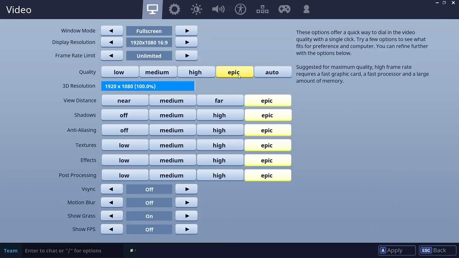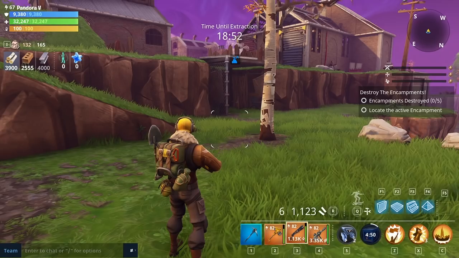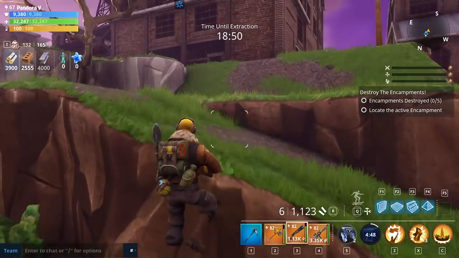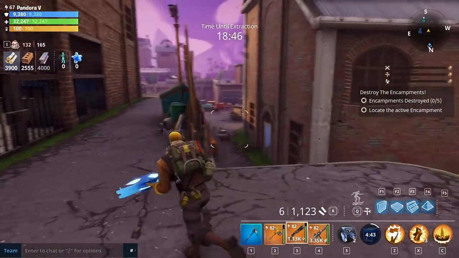Okay, guys, so this is the maximum I can get from mine. So we've got unlimited frames, we've got all the settings onto Epic. I'll put the motion blur on just to test it, and we'll put everything on there. And then we've got apply. So this is what the game looks like when it's in full. So everything on Epic. What I want to do is get some explosions. So let's go and find some husks.